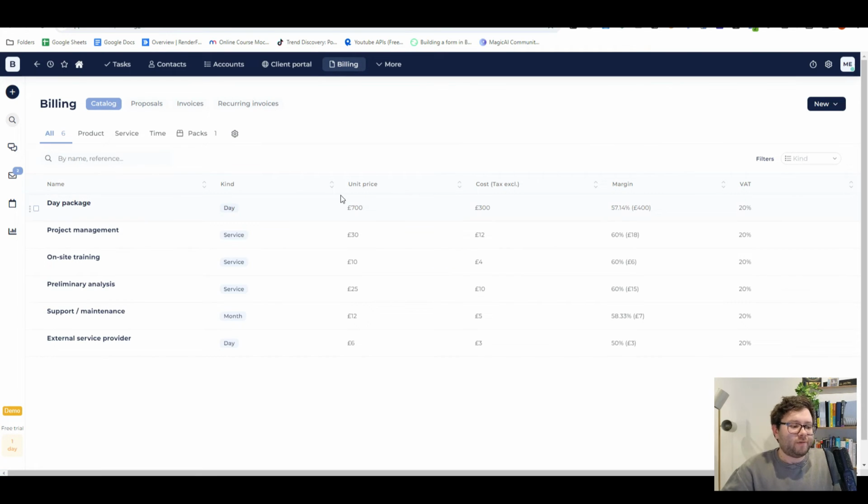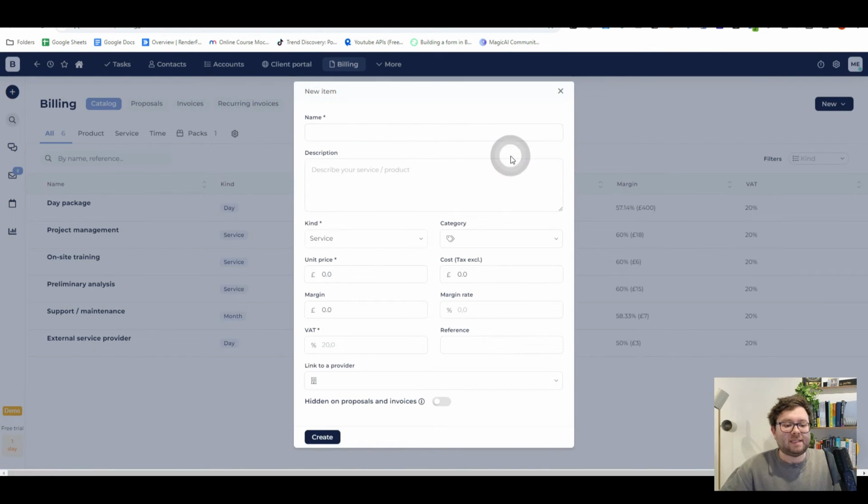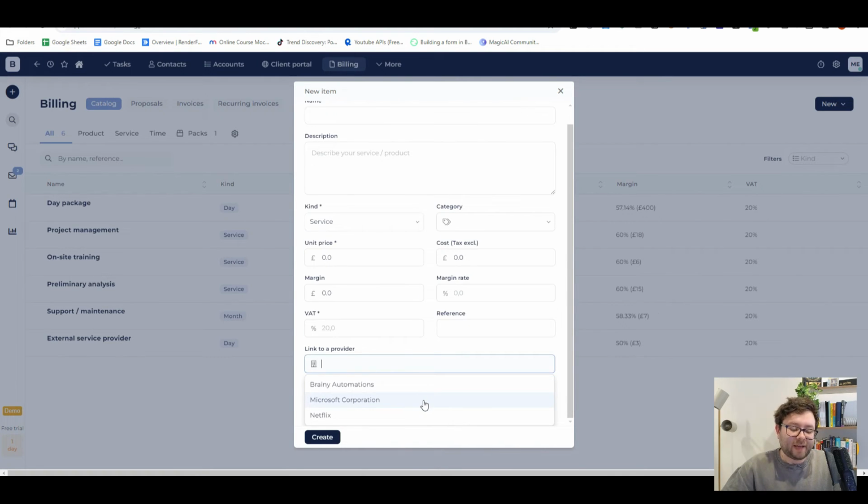So you can do two different things here. You can create standalone sort of services, or you can bundle services together. And to start things off, we'll click new and then we'll do item. Item is a single product, and you would simply fill in the details, letting it guide you, and then you can link it to which company that's in your system.